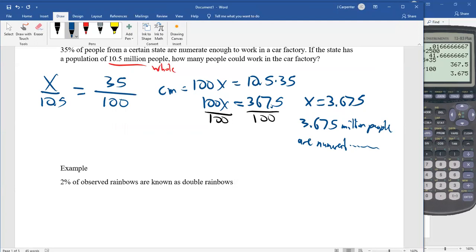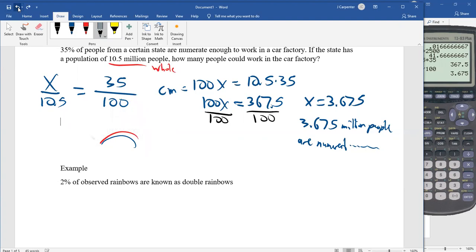So what that means is you have your first bow with your blue and your reds and all that stuff, and then you have some shaded region, and then you have another rainbow up here, and it goes red and then up to blue, Roy G. Biv, all that stuff. And this shaded region between is called Alexander's dark band. Not that you need to know that. That's not quantitative reasoning. I just love what we call math and nature, optics stuff.